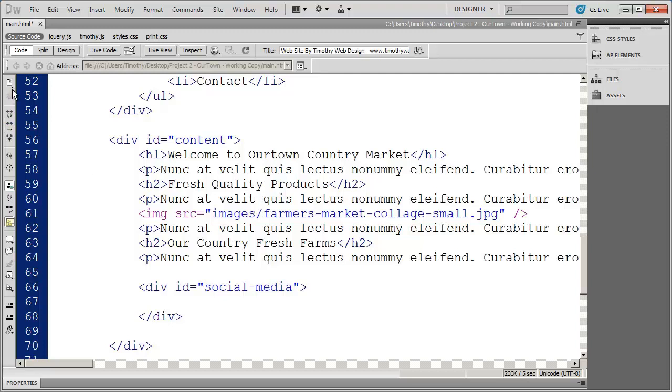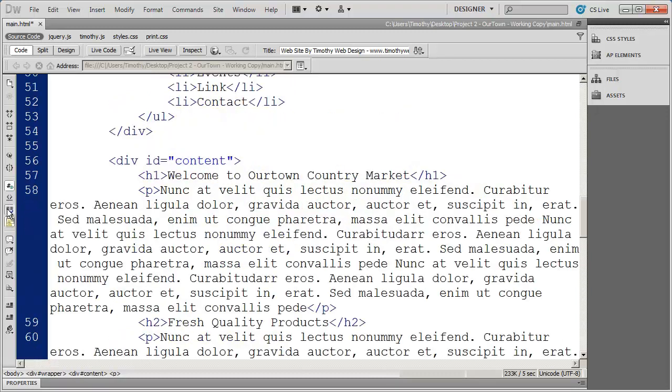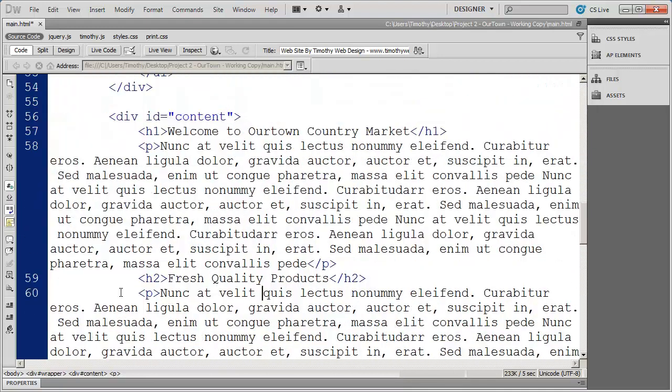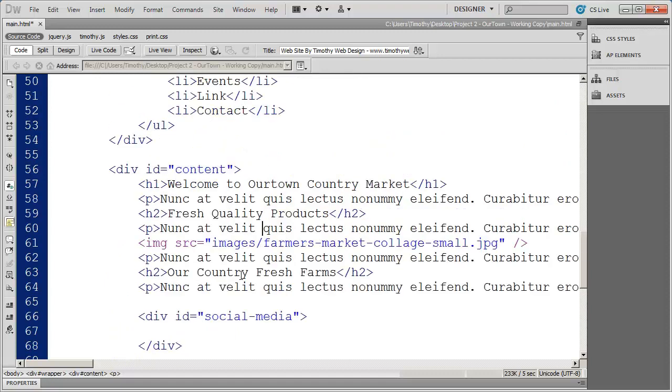If you come over here to your toolbox, you're going to see this option right here, Word Wrap. And if I click that, you'll see that the lines now wrap coming down. And I don't particularly like that. Even though I can see all the text, it does kind of make for a messier layout. So I usually turn my word wrap off.